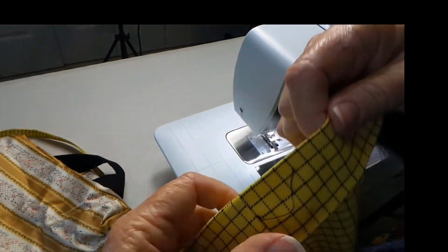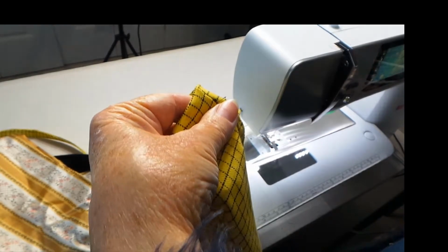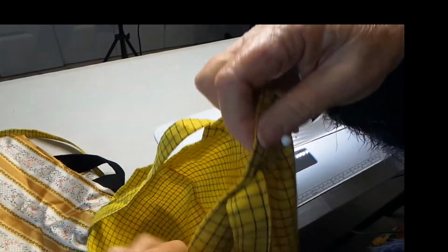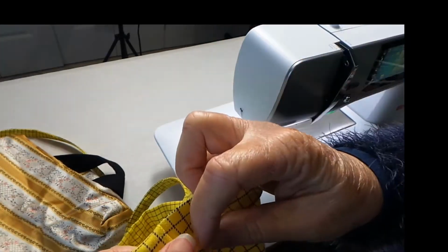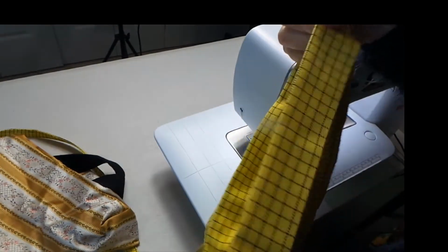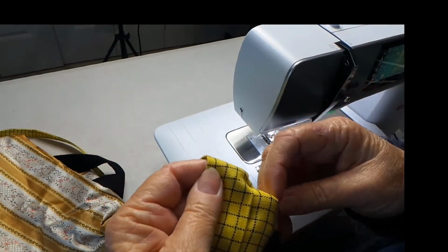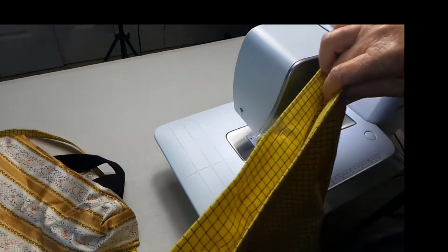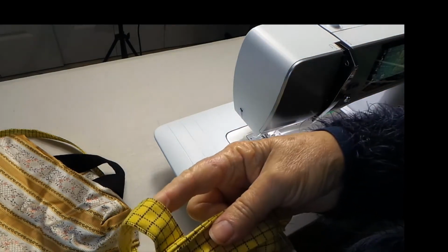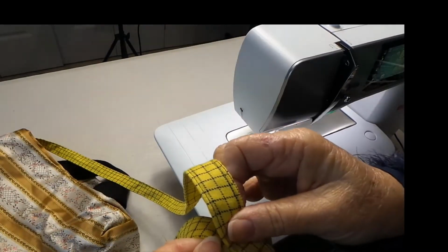Now I'm just going to come along and pop a pin in to my side seams just to hold them down. Line your seam up with your machining, pop your pin in. Do the same on the other side. Line your machining up with your seam, pop a pin in. Alright, and then we have a look at the back and pop a pin in about halfway. It doesn't really matter. Now we're going to match up our other handle with the front or the back of your bag. So I can see that I have a handle just here. So that's where I'm going to pop the next handle, just there like that.